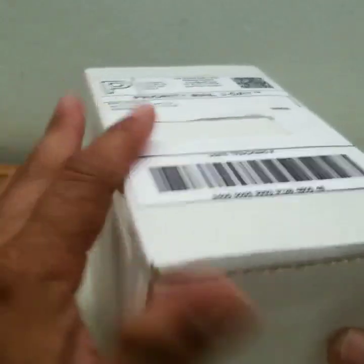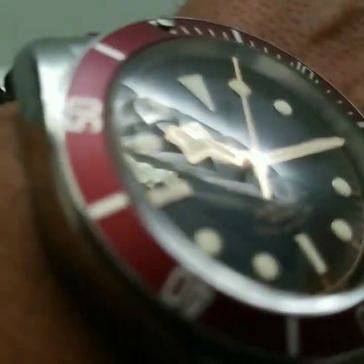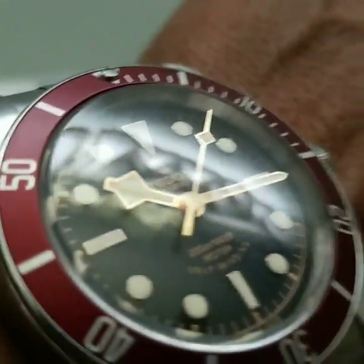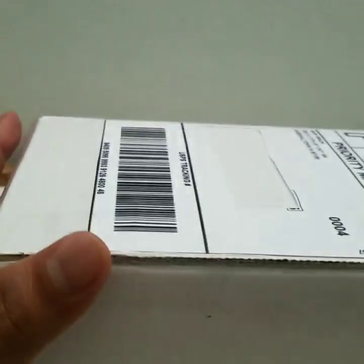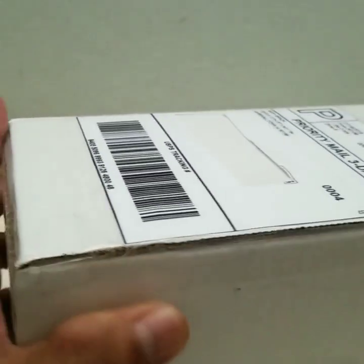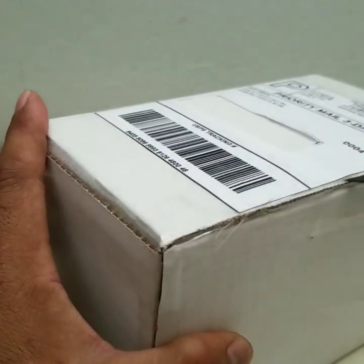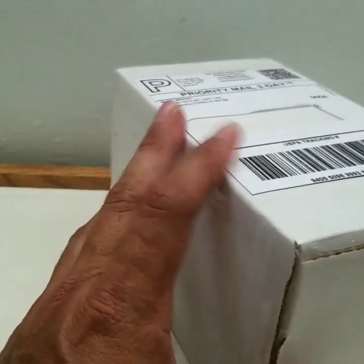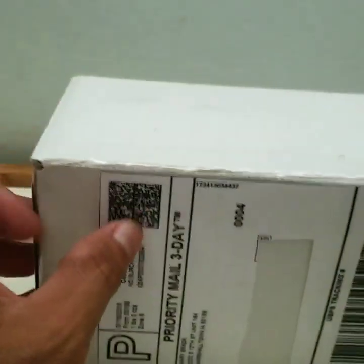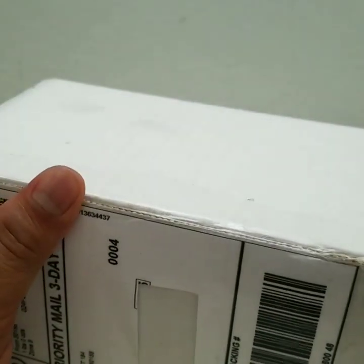Hi everybody. I got this a couple days ago but I've been under the weather. Wearing my Tudor Black Bay Heritage — the burgundy bezel. This is my pen — it should be a pen. SSV Spinfisher 4500. I took off my name. Don't like having that thing out there if possible.